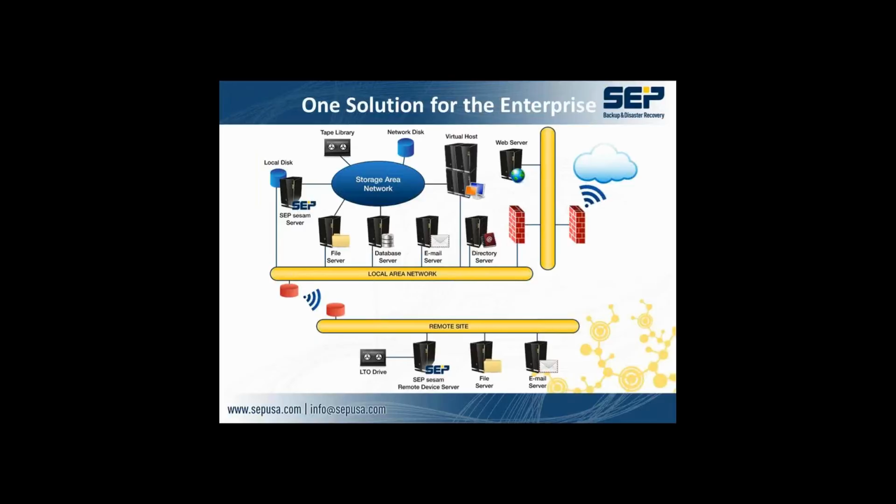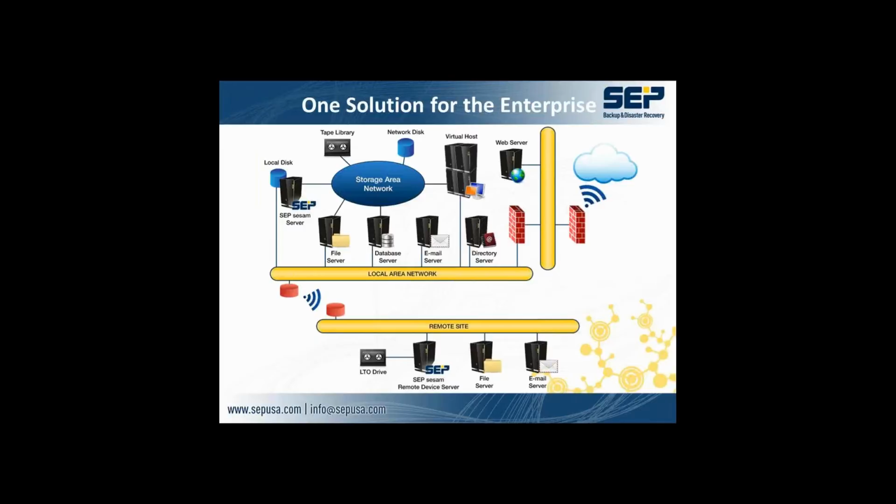So one of the cool things that we can do is, instead of backing up those servers across the LAN and taking up bandwidth and all of that, we can do what we call a LAN-free backup, where we just take all of the data and we push that data directly to the SAN, since they have direct communication. So we can do that over fiber or iSCSI. And that's basically just a way to increase performance, and also to keep traffic off of the local area network.